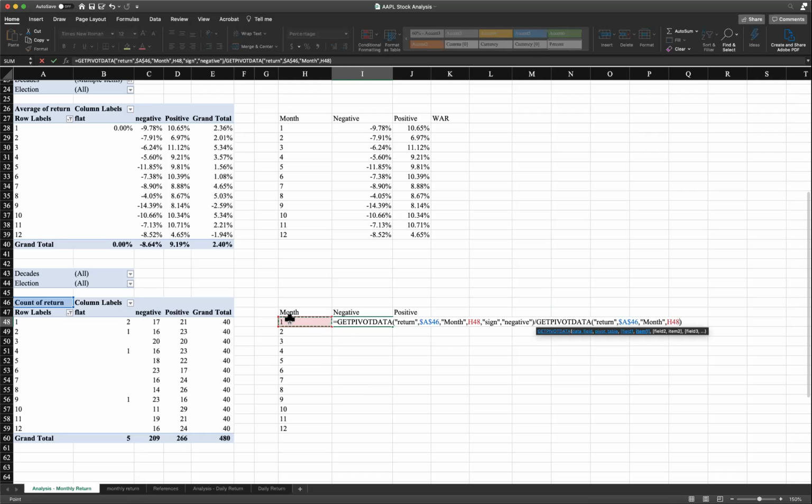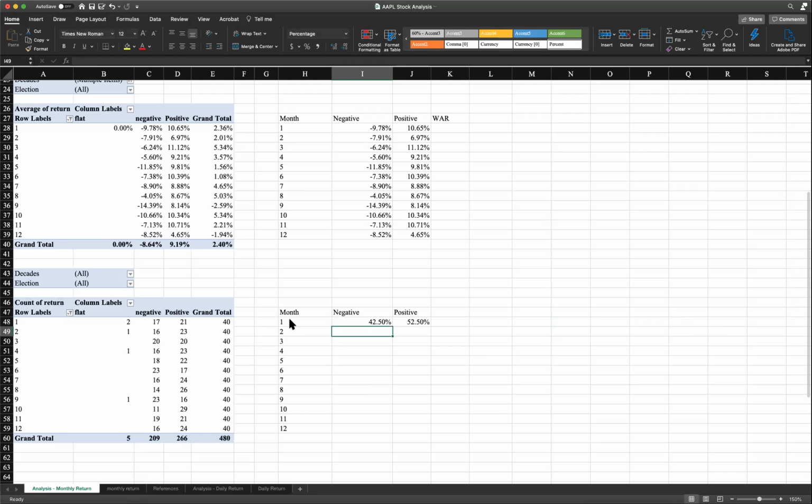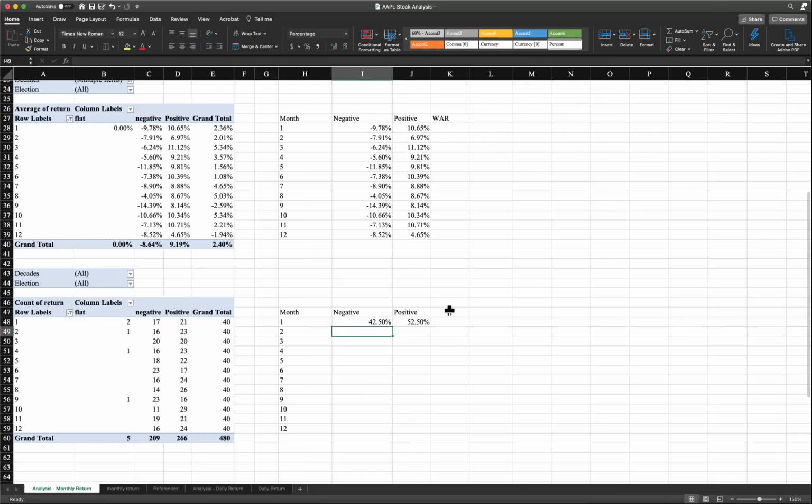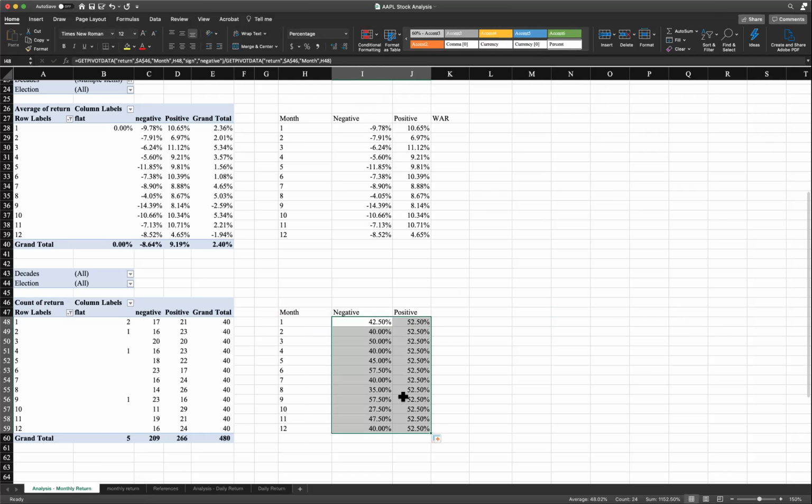Again, you need to watch. Some of you who don't know how to use a pivot table, who haven't attended the Excel class, you got to watch this multiple times so you can understand this function. Once you understand, this is going to help you make any dashboard that you want, and it becomes very dynamic, okay? So this is the positive and negative. You guys see that?